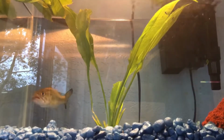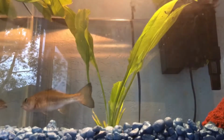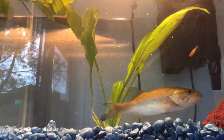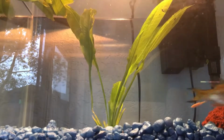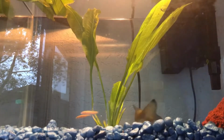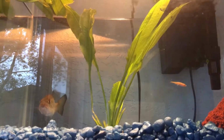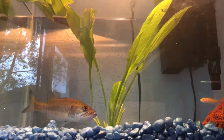Actually, I'm going to pull one out for the crawfish. Just leave it there, okay? Okay. I just stopped. Behind a rock. Just stick it through the rock and he'll eat it. He's sticking his head out. He's moving. Oh, he just ate it. He's eating it. Let me watch it. He's eating it.